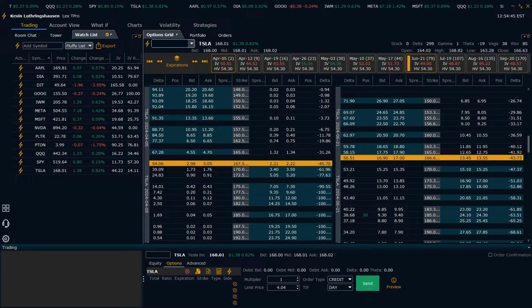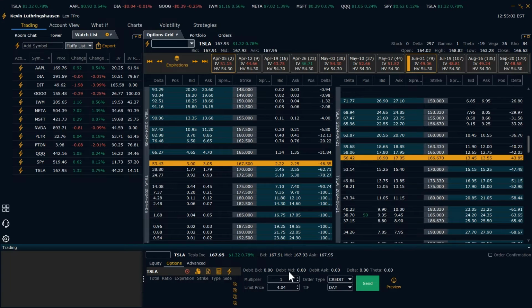So what we like to do is we like to show the strikes in comparison to one another. So they go horizontally, from left to right, I should say, and they line up. That's great for lining up time spreads, calendar spreads, getting to see your diagonals. Again, you can make these a little bigger if you need to, so you can see the strikes better. But it lines things up.